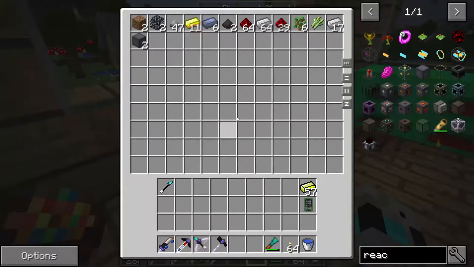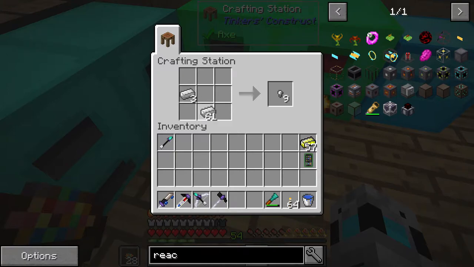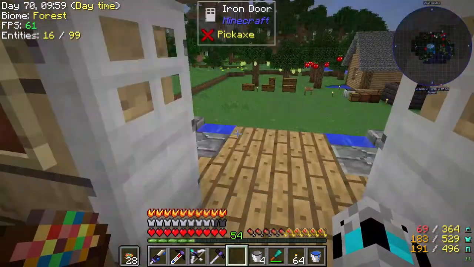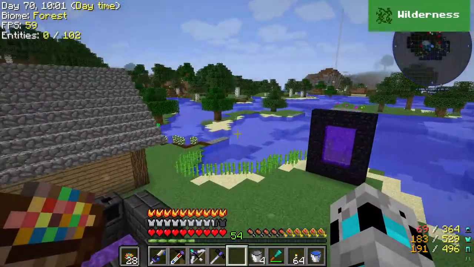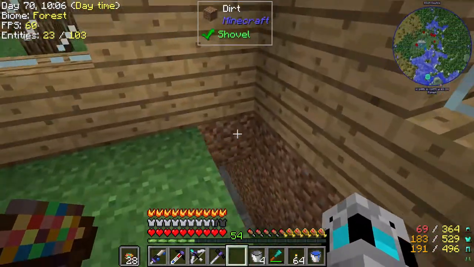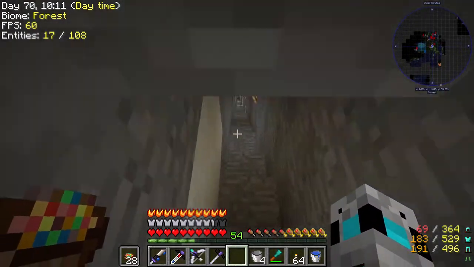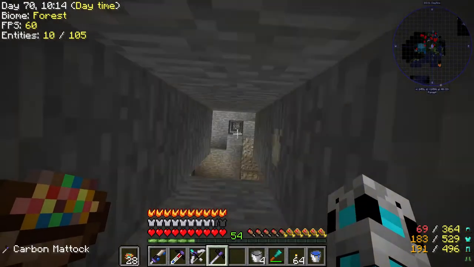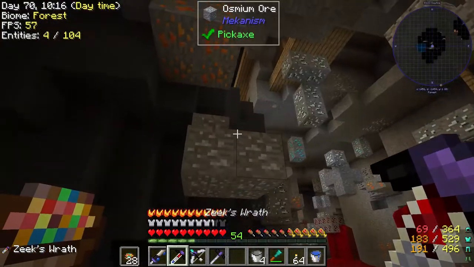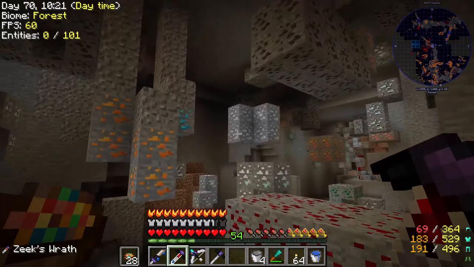So let's grab this iron. Let's grab, like, let's do 4 buckets. Okay. So different fluids you can put in this reactor. One of them is resonating ender, which I believe I need to go into the End to get. I'm not sure. I think it is. We're about to come down here and find out. So let's find some of that ender stuff.